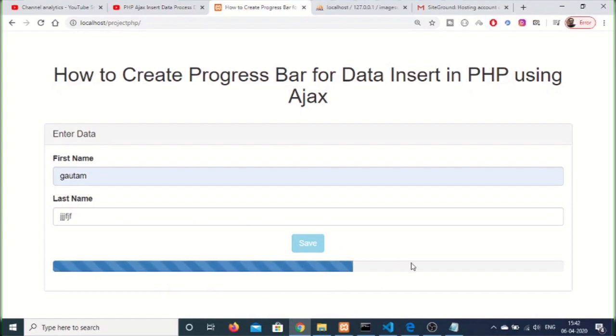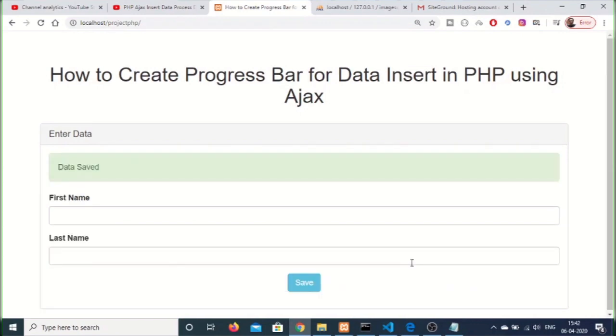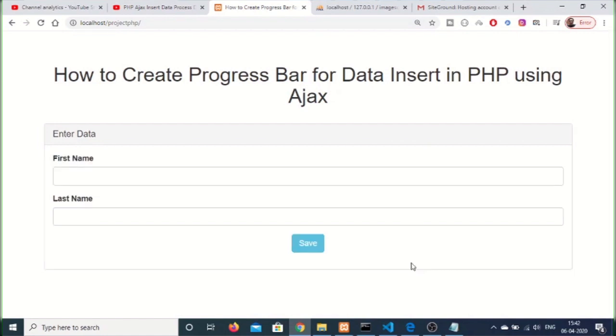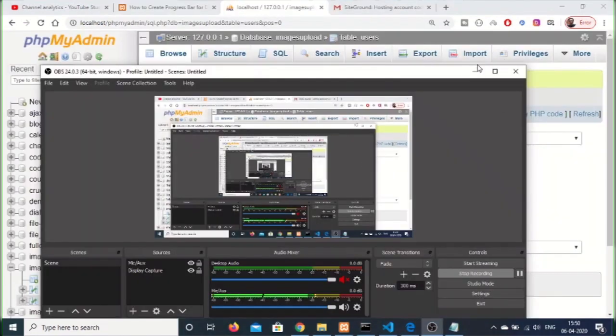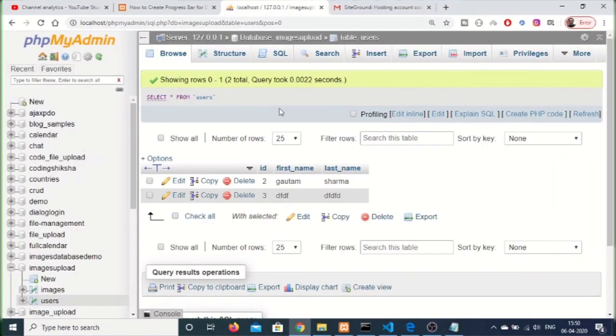So we will be using some jQuery as well in order to have the insertion process. We will also be using AJAX here. AJAX is a technique by which you interact with the database without reloading the entire page. So we will be using quite a number of technologies in this tutorial in order to accomplish this project. So let's get started.